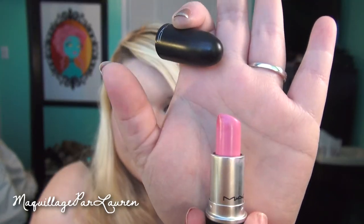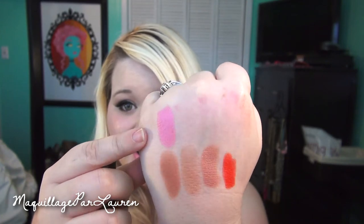My next favorite color is MAC Saint Germain. I only have two MAC lipsticks and this is one of them. Saint Germain is just a really bright, kind of Barbie bubblegum pink color. This was the very first MAC lipstick I ever bought — it was one of those famous MAC colors and it was what I picked out. It's not super wearable for me, but I really like the color even if I can't pull it off that well. It's just a really bright bubblegum Barbie pink — a really fun color. MAC is what I consider a middle-of-the-road budget lipstick.